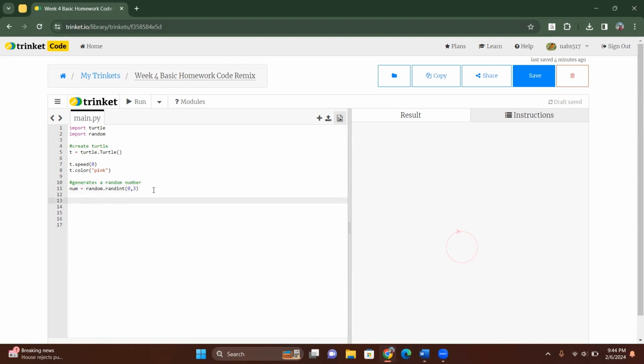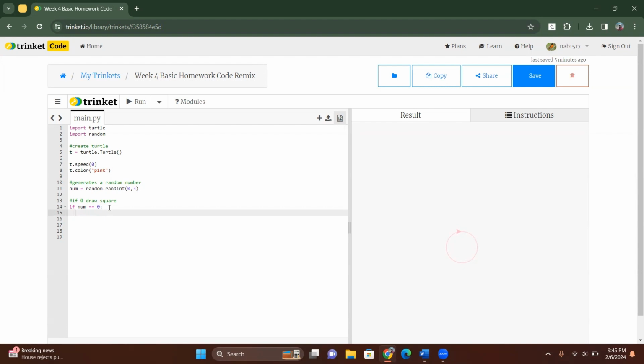All right. Now, starting with the conditionals. I want my program to draw a square if the number we generate is 0. So if we get a 0, then draw a square. And the way we do that is with an if statement. So if our variable num is equal to the value 0, and notice we do this with a double equal sign. A single equal sign is assigning this variable, but double equal sign is comparing this variable to this value. And that's what we want in this case. And then we're going to draw our square.